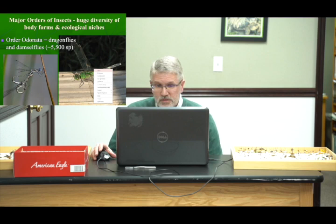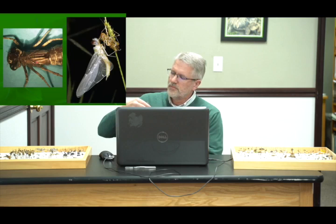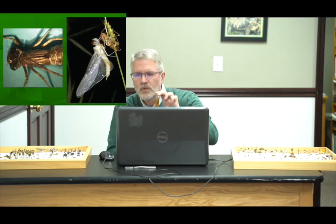You might think this is almost complete metamorphosis. They lay their eggs in the water, and when they hatch out, these are completely aquatic. This is just a nymph of a dragonfly, and it crawls. I've got actually a box of, here we go. Here's a dragonfly. It's a dragonfly in a vial. You would never think it's a dragonfly because you don't see wings and it's got wing pads there. And it crawls around underwater and is an underwater predator, just like the adults are aerial predators.